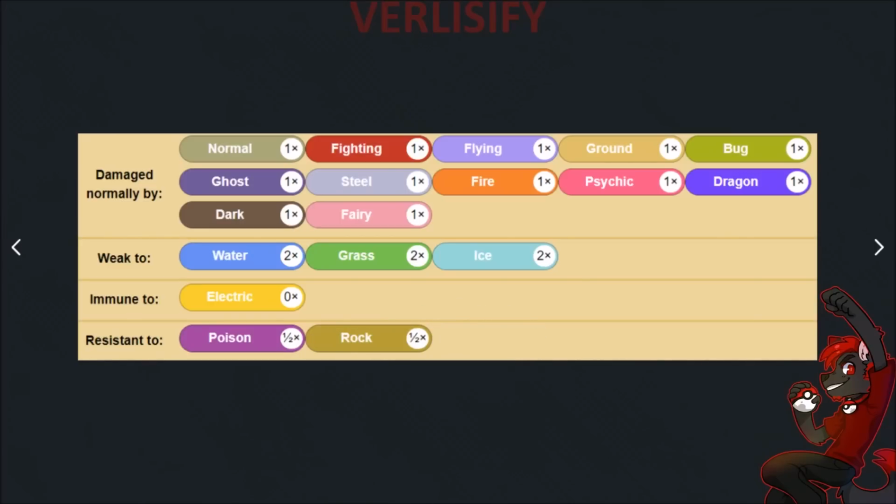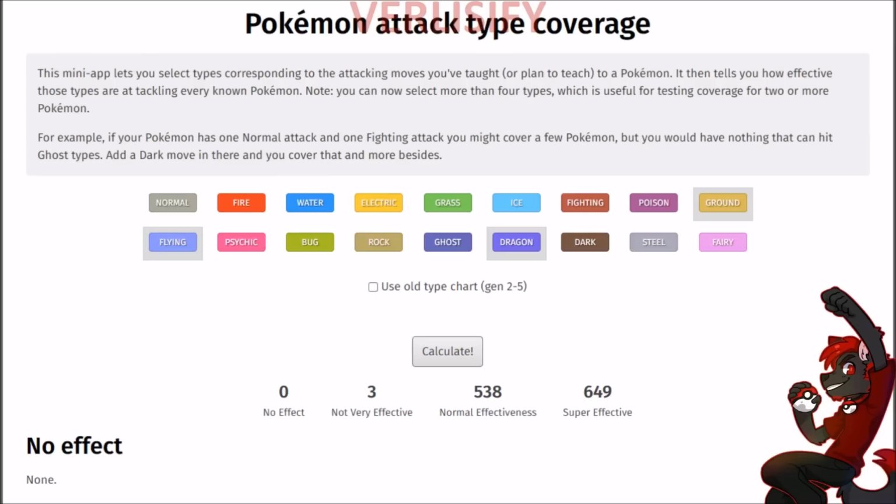So you really don't want to go into this typing unless you have something pretty wild, like a double Dragon Danced Salamence that wants to go dual wing beat, Dragon type move, Earthquake, all STAB, just mow down every Pokemon.